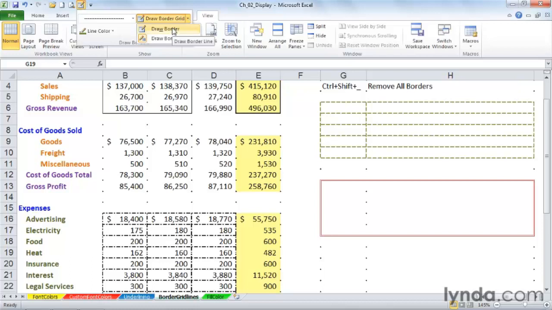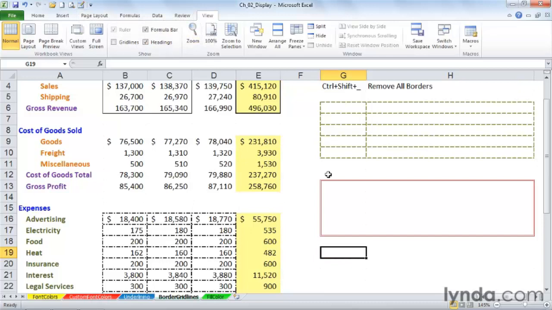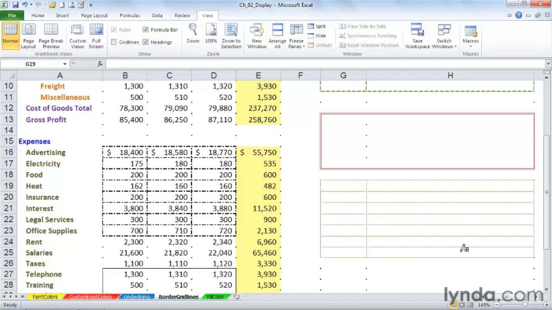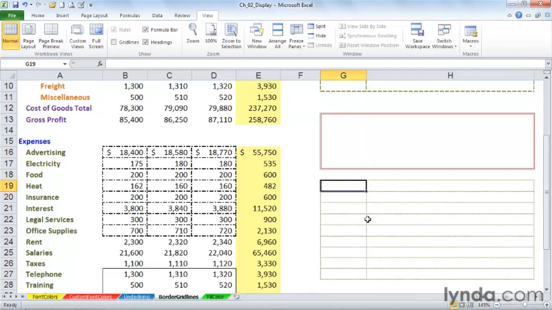By pressing Escape, those other dots that we see out here will disappear. So you can either draw a grid as I did here or the other approach. Now, it does take a little longer to have to constantly go back and forth to that particular tool. So that may not be something you'll use that often, but there is a way to do that as well. I think if you get used to the standard way of doing this, it's going to work pretty smoothly for most people. And again, a reminder, you can quickly get into Format Cells a variety of ways.